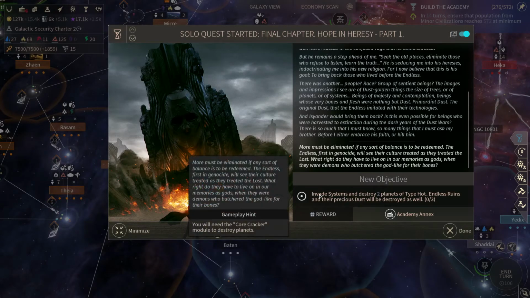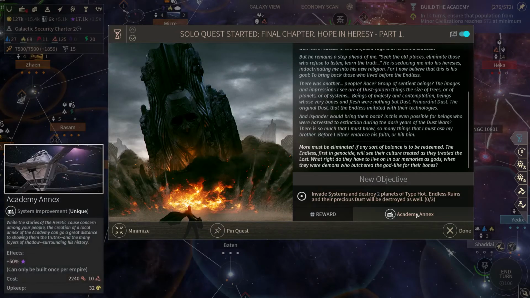Okay. New objective: invade systems and destroy 2 planets of type hot. Endless ruins and their precious dust will be destroyed as well. Note of 3. Well, it says 2 planets, so why is it not 3? The reward is the Academy Annex, which is plus 50% influence, can only be built once per empire. Bit strange, some of the Vodyani rewards.